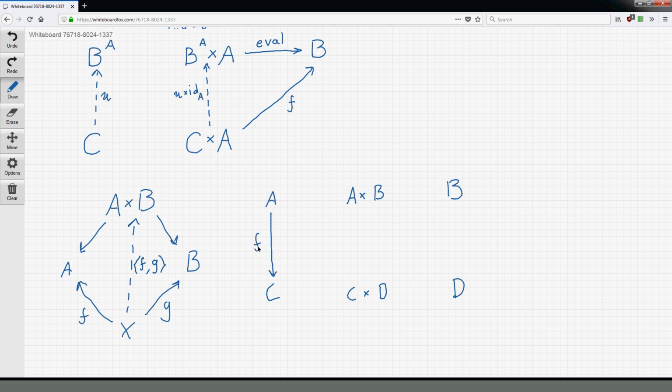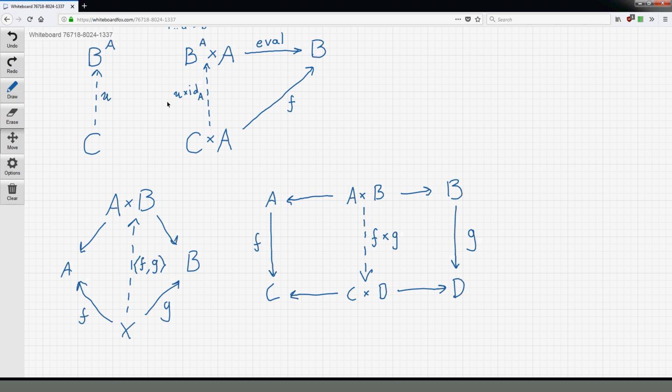Say we have a morphism here, F, a morphism here, G. We have our projectors. Right? So we can compose these two to get a morphism from A times B to D and a morphism from A times B to C. That means that there exists a morphism like that, and I'll call that one F times G. Right?